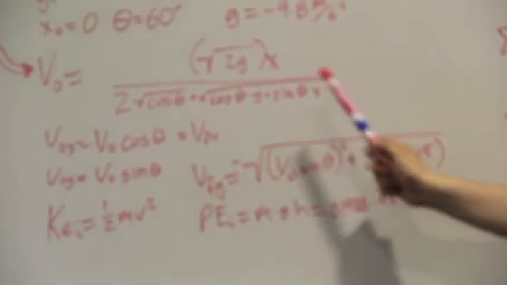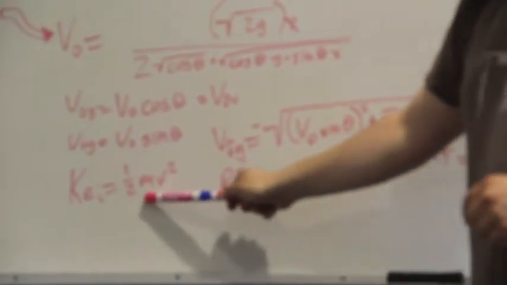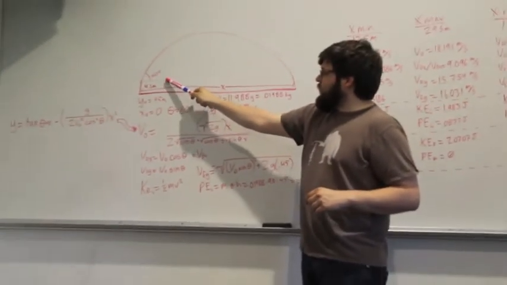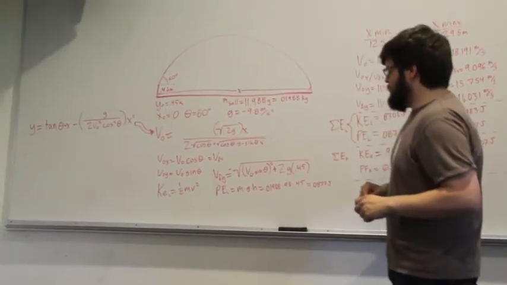Using this data, we were also able to calculate the initial kinetic energy and the initial potential energy, which was the same for all shots because the mass of the ball remained the same and the initial y value was always 0.45 meters.